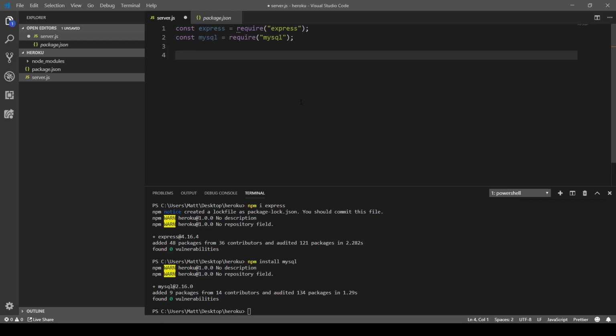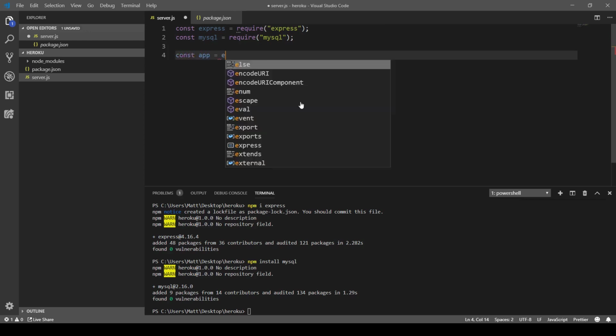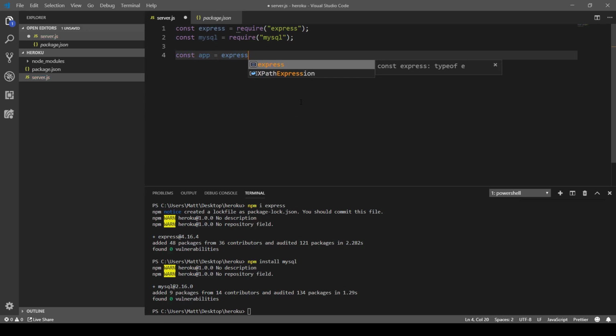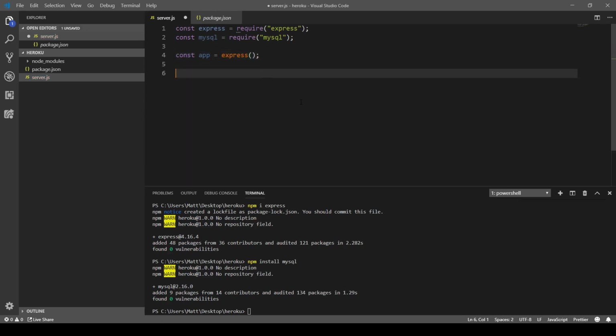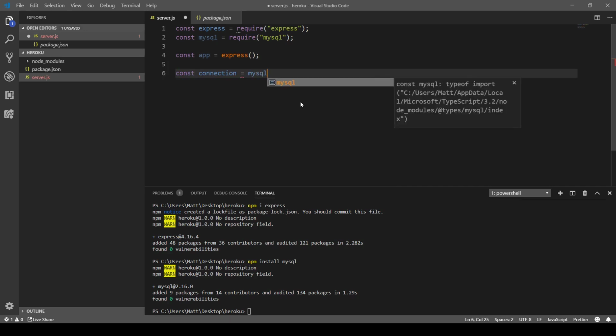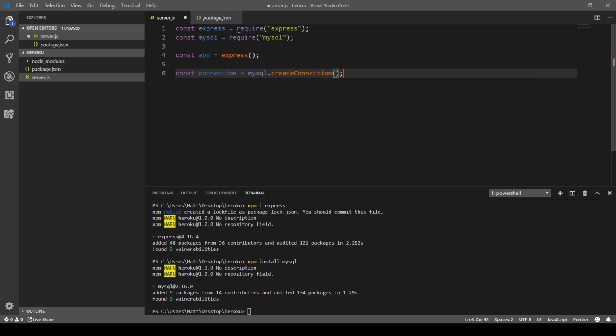Now we want to do const app equals express, call that function, and then we want const connection equals mysql.createConnection.